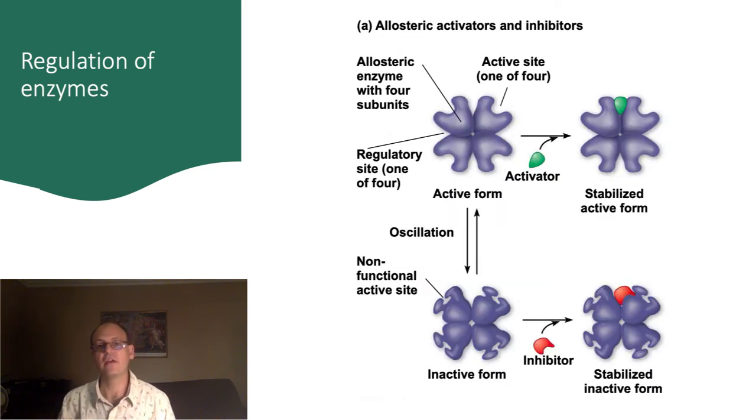It's important to note that allosteric regulation can be both inhibitory and stimulatory. In many cases, enzymes oscillate between the active and the inactive forms. An inhibitor will stabilize the inactive form using an allosteric site. An activator, on the other hand, may stabilize the active form and allow the enzyme to spend more of its time in that form, allowing substrates to bind more easily.